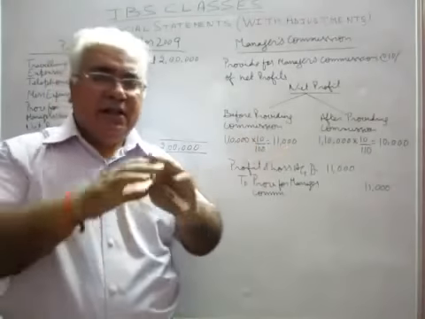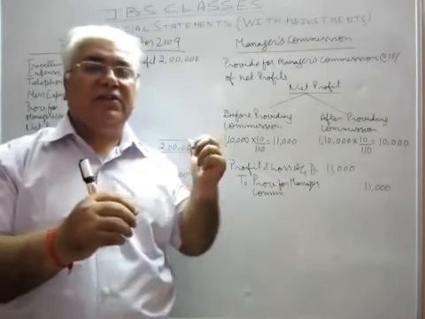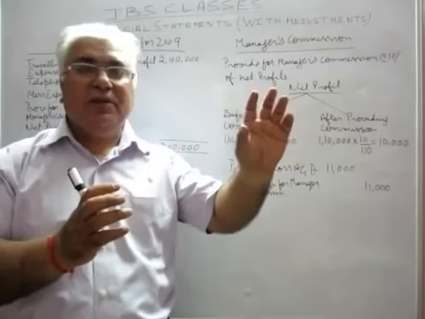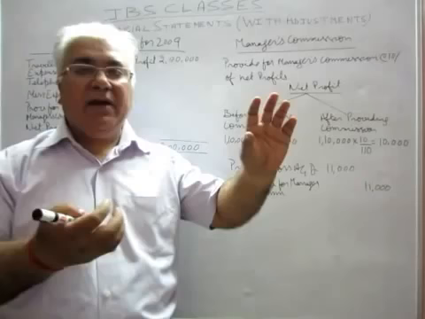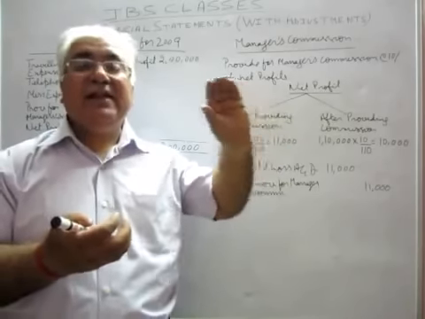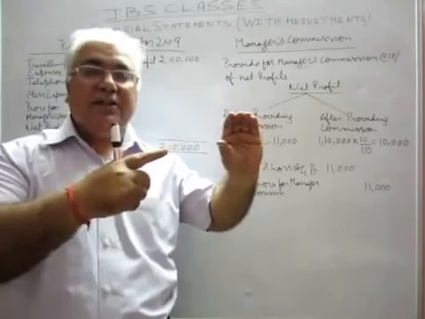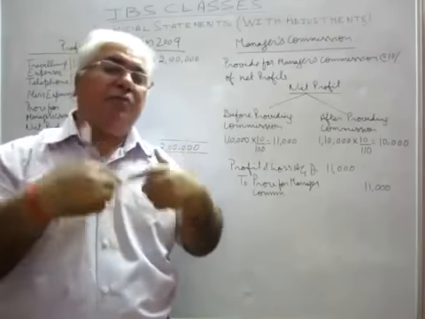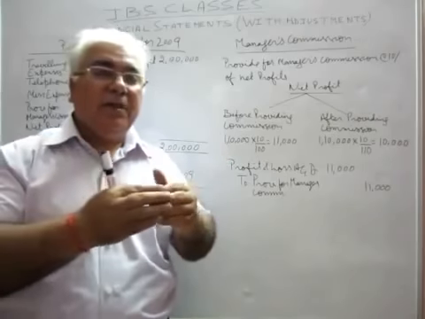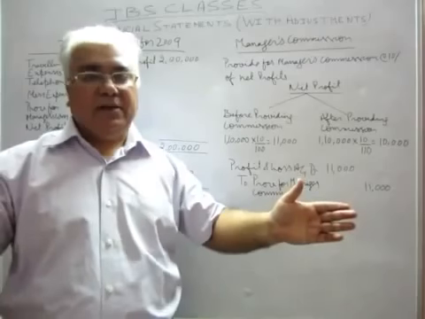providing for that commission. For example, if our profits are rupees 1,10,000 before providing for manager's commission, as in this case, this means 10,000 should be given to the manager and now 1 lakh will be left for the firm as net profit. Now this manager's commission 10,000 is 10% of rupees 1 lakh which is left after providing for commission. So whatever the net profit before providing for manager's commission should be divided into two parts. 10 parts for the manager and 100 parts for net profit.